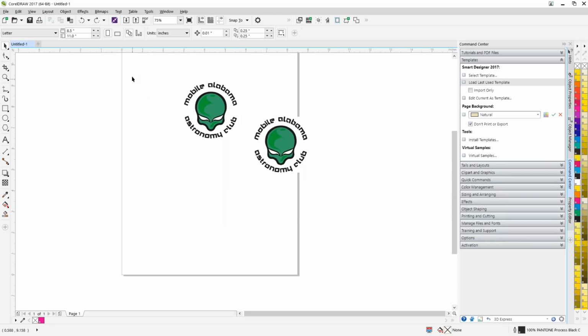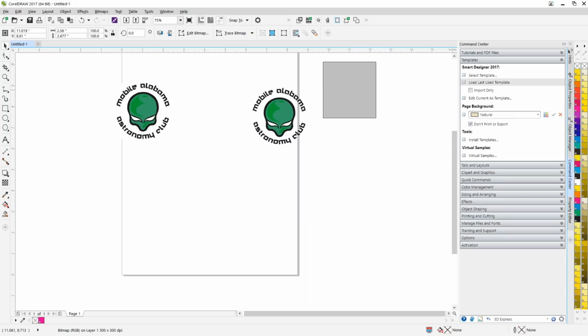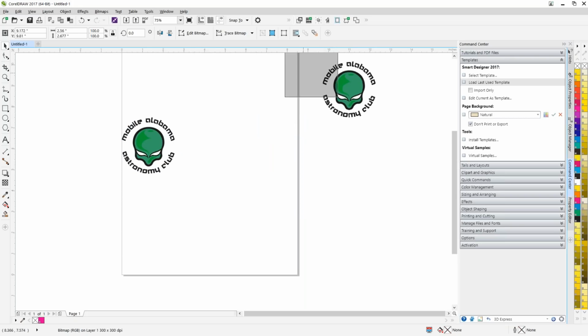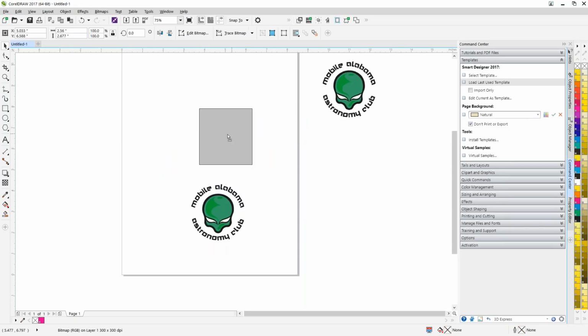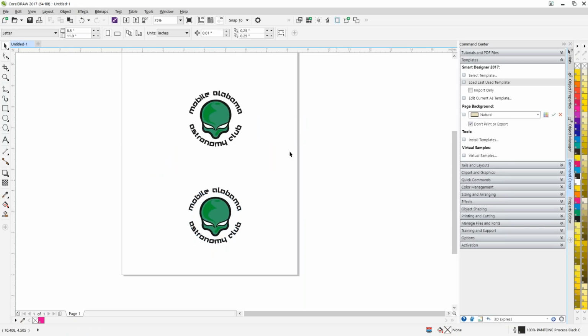Hold on, I'm going to group this one so it's grouped. And we'll play a little 3-card Monte here. Let's see if you guys can follow me. We're going to figure out which one's the bitmap and which one's the vector. So anybody want to bet the pink slip on their car that the top one's the vector? No, of course not, because we're not really sure.